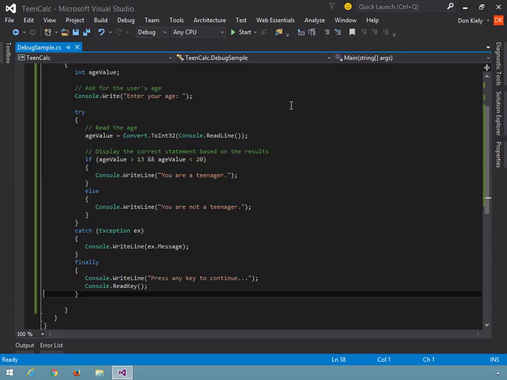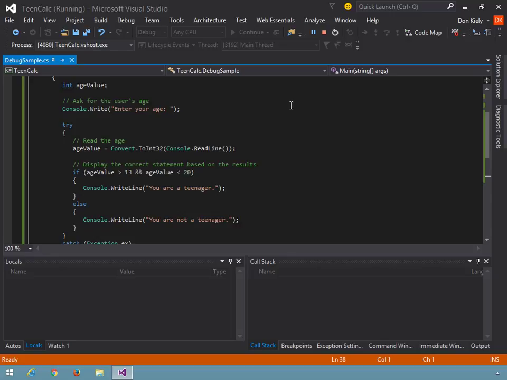Okay, so we've talked about compile errors and runtime errors. Logic errors is the last kind of error. Now, this code has a logic error. In case you didn't notice it, it's kind of blazingly obvious. But there's a logic error in the program. So to demonstrate it, I'll go ahead and run the application again.